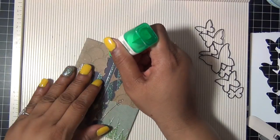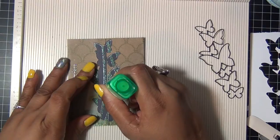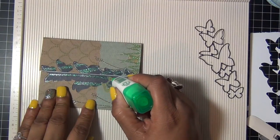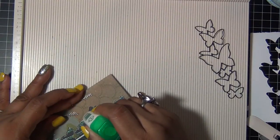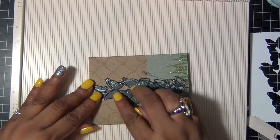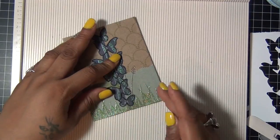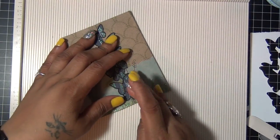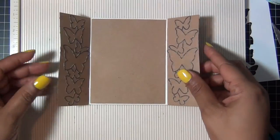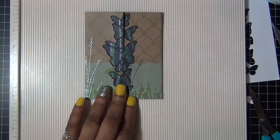And then as you can see, I used the cutout from the die, and I'm going to glue it inside my butterflies. And I'm going to fill in the butterfly outline like so. Isn't that cool? And then I'm just gonna cut down the center to separate my card again. And this is what we got. And on the inside, I cut two more of the butterfly frame and glue them to both sides of the card, and add a piece of craft cardstock in the center like so.